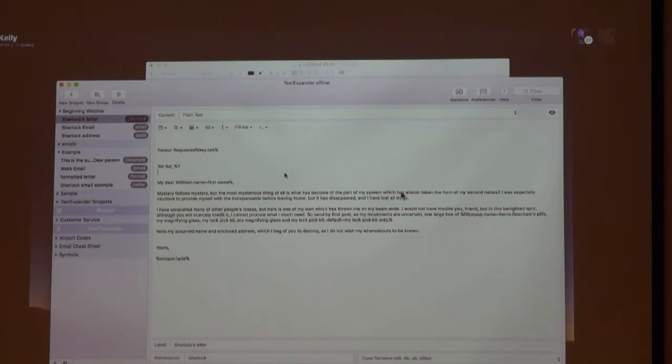It makes it a lot easier, especially if you are in the process of moving and maybe don't have your new address memorized yet. You can still get all that stuff done because you go look up the new address one time and put it in TextExpander, and then you're set. When you have to fill out all of those things and change addresses everywhere, it's not as hard because you have that information stored already. And you can verify, make sure you spelled your address right and that the zip code is the right number and all those sorts of things. And then you know every time you use that snippet, it's correct.